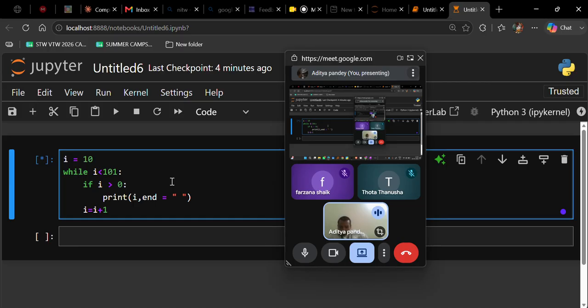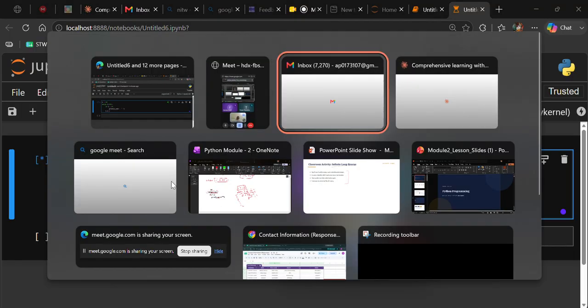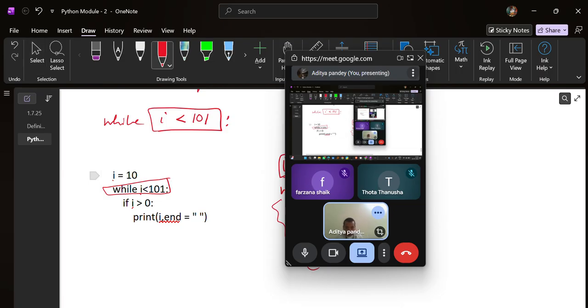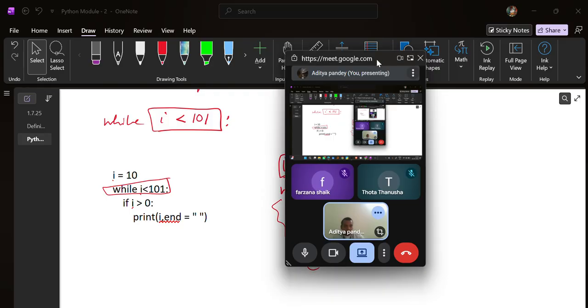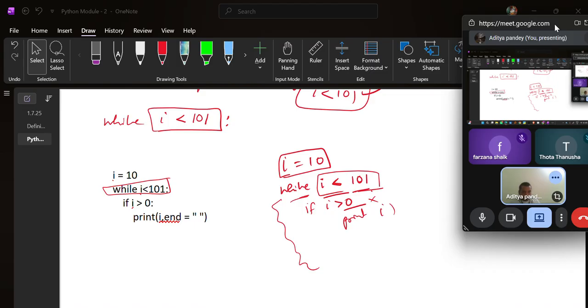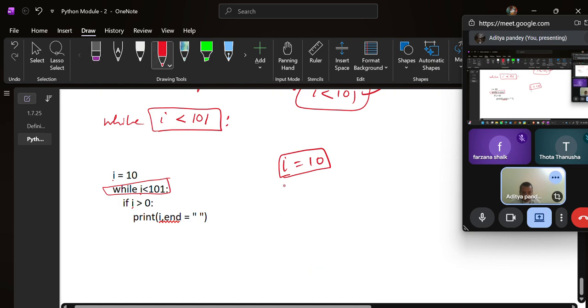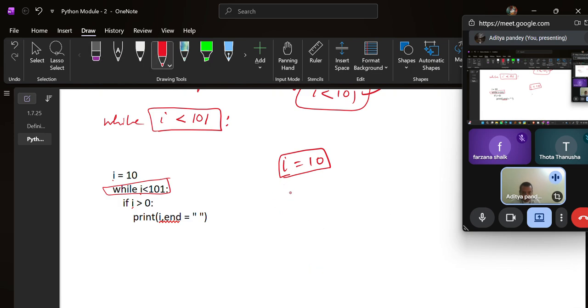What is the problem? Okay, let's see what it gives later. First, we'll understand why and how it is going infinite. First time the value was i, and now it is printing 10.